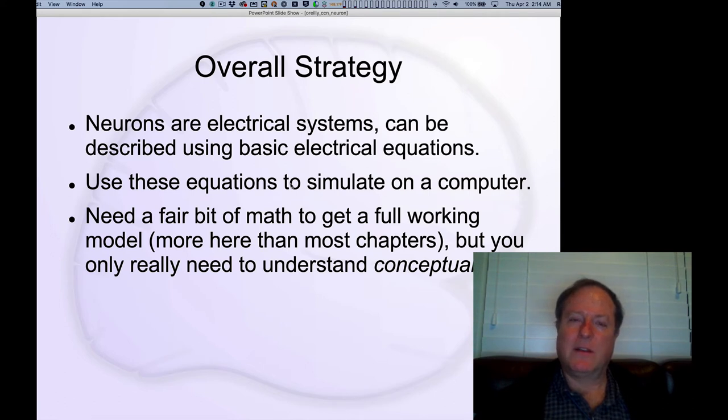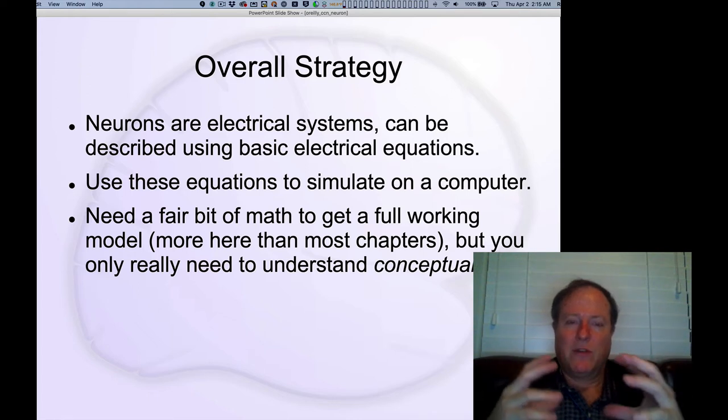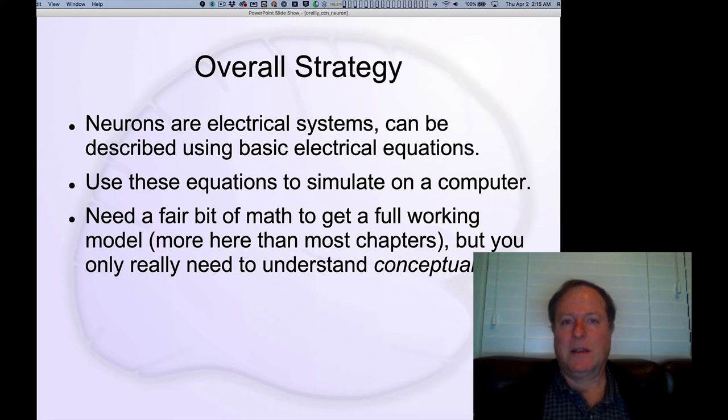The overall strategy here is to think about and understand the electrical properties of the neuron. Neurons have electrical charge, they have a voltage that you can measure. It's a very weak voltage, but it really does exist. It's a differential of electrical charge inside and outside the neuron, and that is really what creates the potential for information processing, this detection process to take place in the neuron.